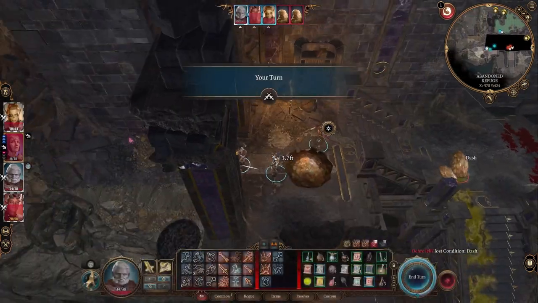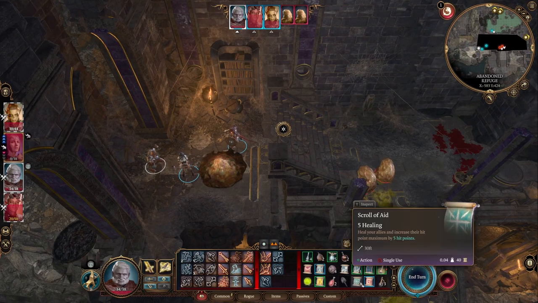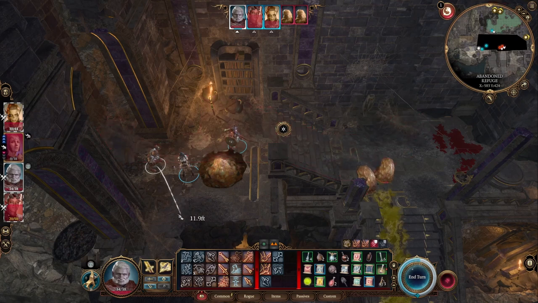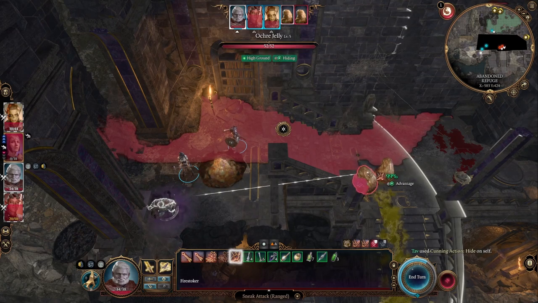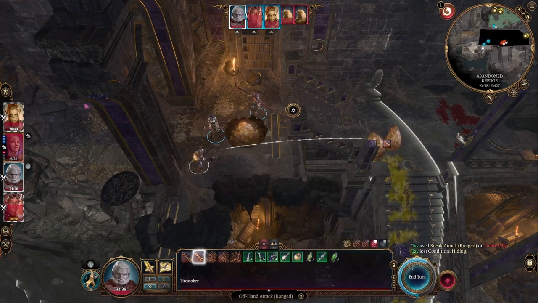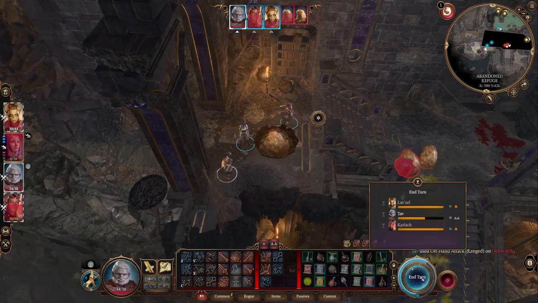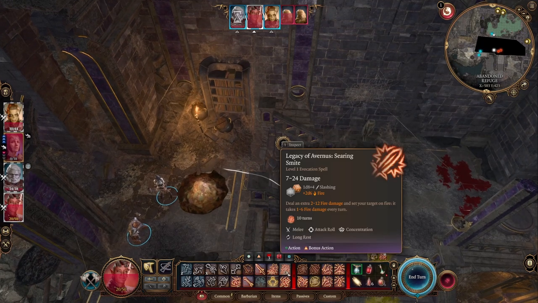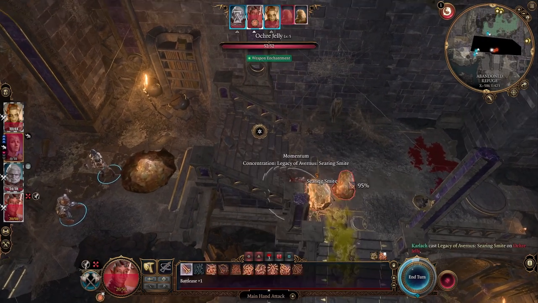Now they're acidic. I'm trying to figure out what goes well with acidic. Scroll of aid might be a good idea, actually. Just gonna go ahead and hide and do as much damage as I can. That wasn't as much damage as I'd like, but that's still not bad. I mean, that's like half their health. Forever, pal. Let's see if we can do some nice damage with Legacy of Avernus. Not bad.